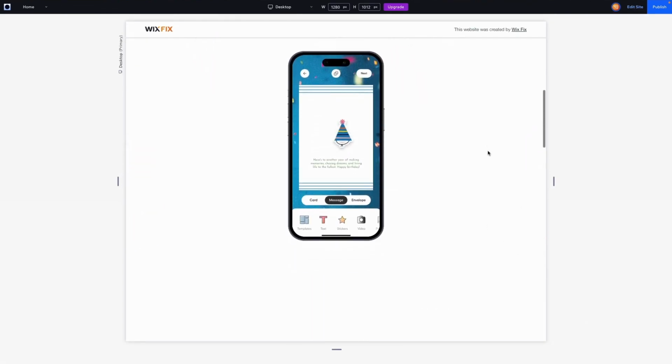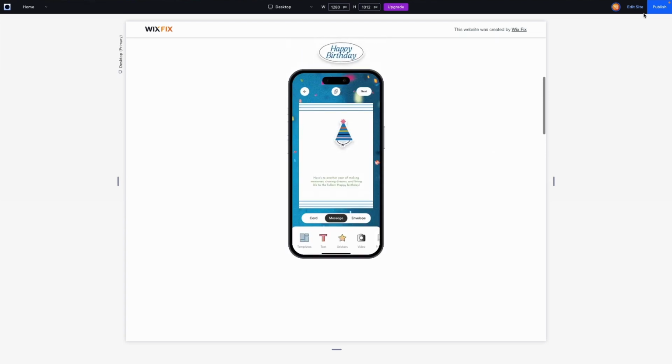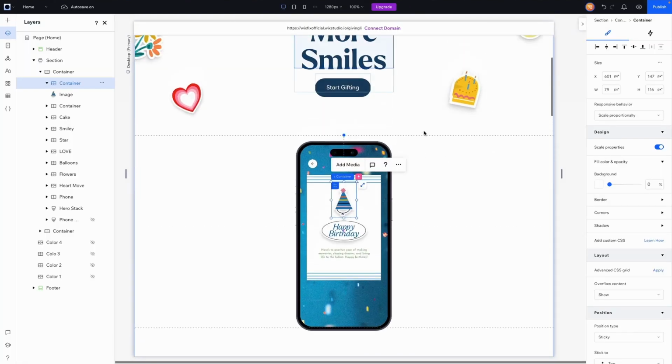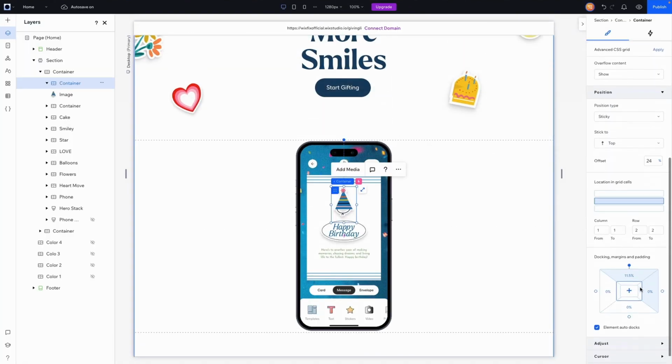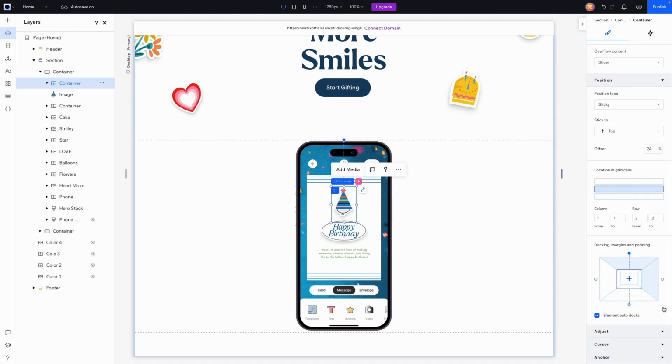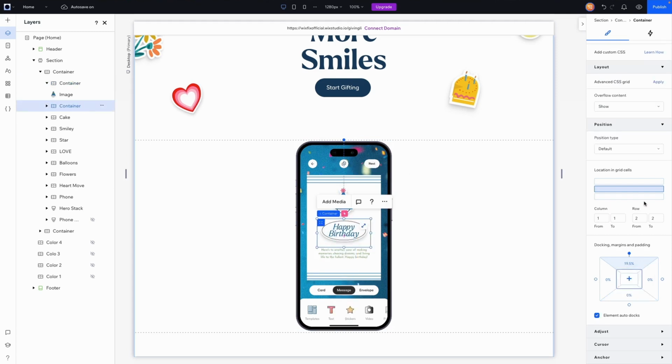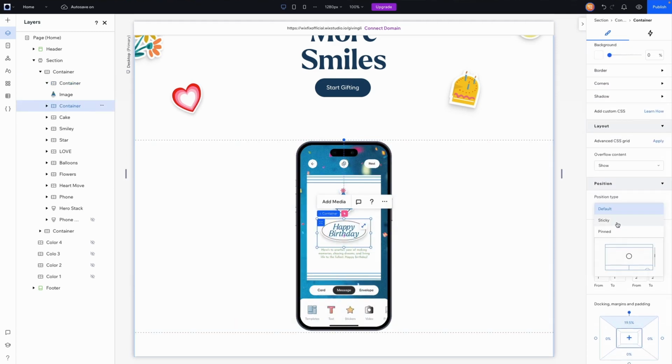But now we need to adjust the bottom of it. So once again, to figure out the bottom, we're going to come down to the docking. We're going to dock it to the bottom and we're going to see it's 27.1. We'll redock it to the top, but we will add a bottom margin of 27.1. Perfect. So now that one is done.